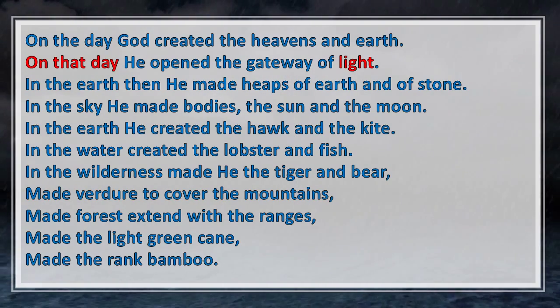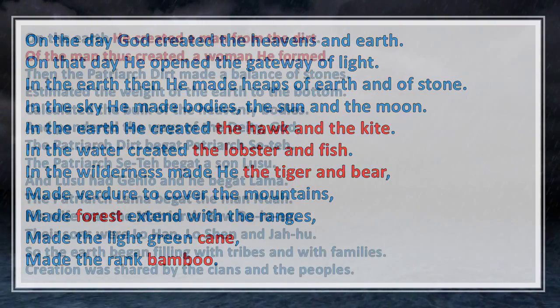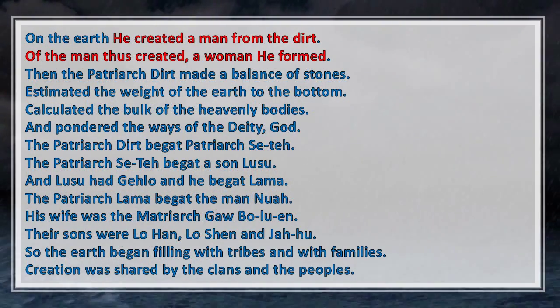And light was introduced in their traditional story on day one, just as it was in the Bible. Then God made dry land and the sun and the moon with the stars. And he created the animals and plants to cover the earth. Then, after the animals, in a way very similar to the Bible, they recorded that God made man from the dust, or the dirt, and from the man, God formed woman.